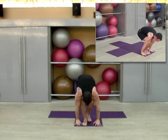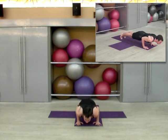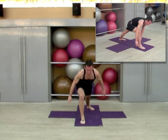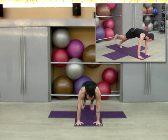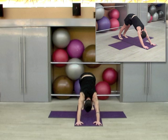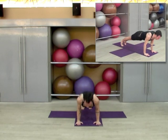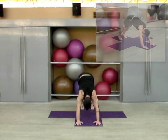Step the left foot way back, then the right. Bring the knees down if you'd like to, or float through chaturanga. Inhale to upward dog, exhale, roll over those toes, come back into downward dog. Left heel turns in, right foot steps forward. Inhale, reach up — warrior one. Exhale, hinge forward, plant the palms, step back, lower chaturanga. Inhale to upward dog. Right heel turns in, left foot forward, inhale up — warrior one. Exhale, hinge forward, plant the palms, step back, lower chaturanga. Inhale, upward dog. Exhale to downward dog. Here we are for five more breaths.